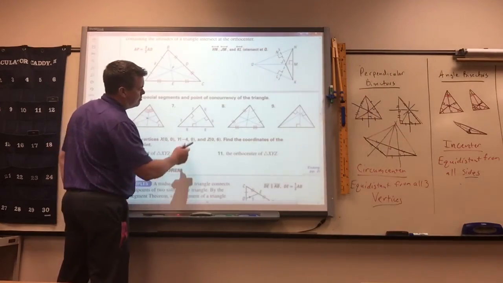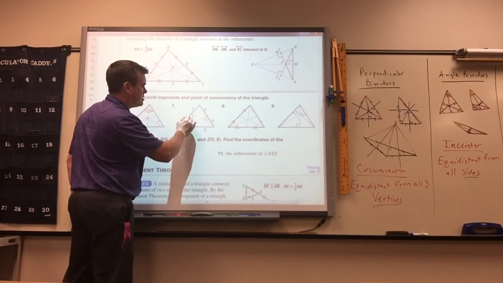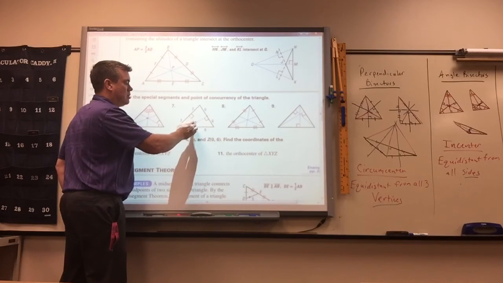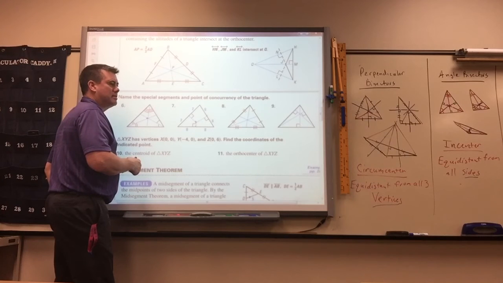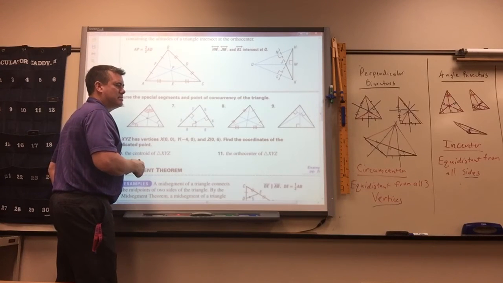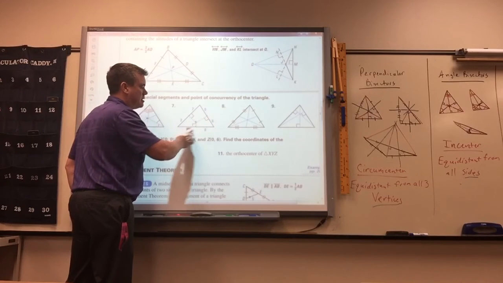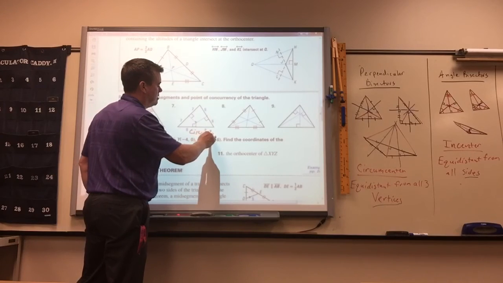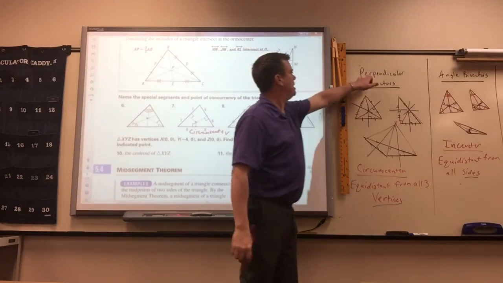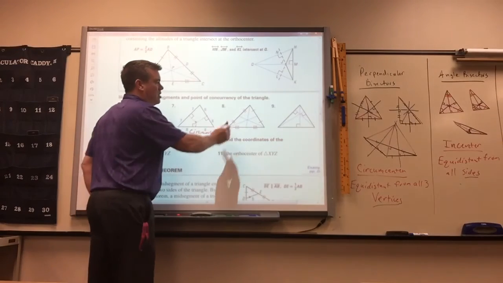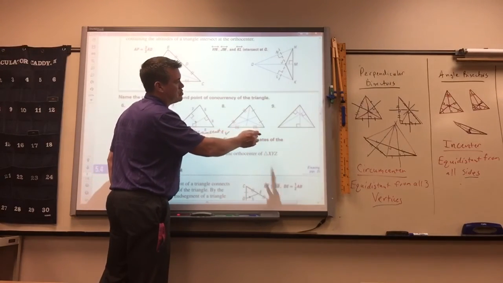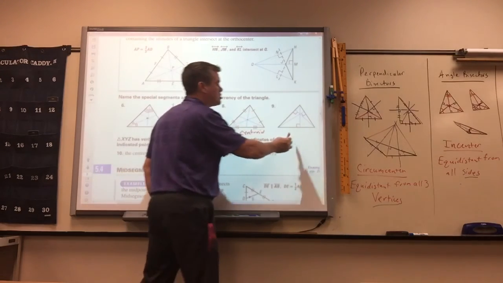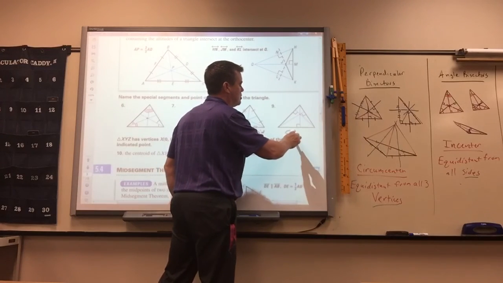Here we just have these are 6 and 6, 7 and 7, 8 and 8, and they're all perpendicular. So what's that point called? So these are all bisected, and they're all perpendicular. It's the circumcenter, the perpendicular bisectors. Here, all we've got is the medians. So that is the centroid. And then the last one, they have an altitude, an altitude, an altitude. That's the orthocenter.